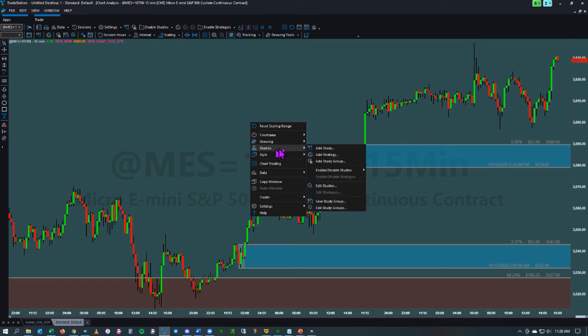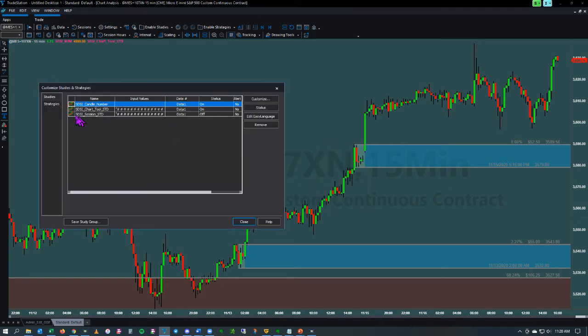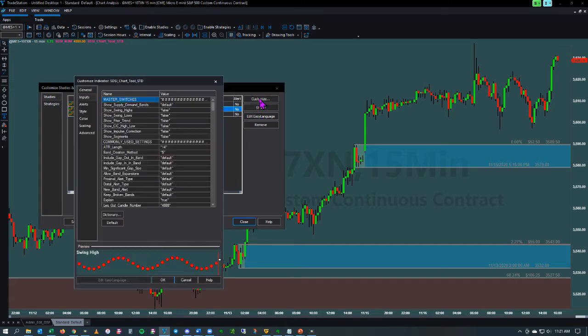Under pattern settings, we're going to talk about max base size. So we're going to go into our studies. We're going in to customize the settings. And we will be scrolling down until we get into the pattern settings area. For the 4 different patterns, in this case it's a drop-based rally, these settings have to be changed for each pattern.